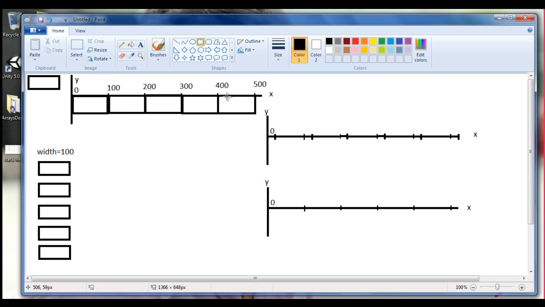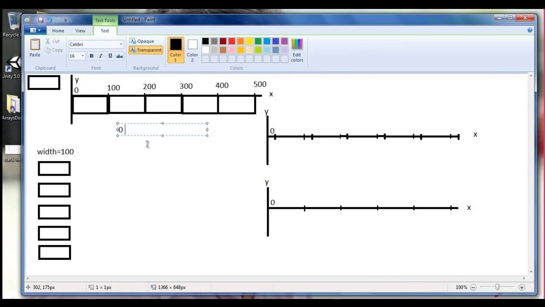Now if you understand the pattern, then you can write code for this. It is 0, next it is 100, next 200, next 300, next 400, next 500. What is this? You can write a formula for this, right? 0 multiplied by 100, which will be 0.